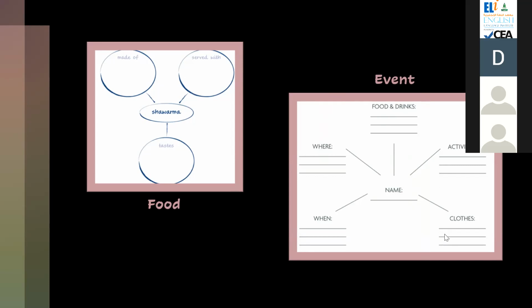And then you've got a place to put further details. So mind maps can be fairly straightforward. They can be more detailed as students develop and increase in their levels and improve in their ability. You'll move from simpler ones to more detailed ones.